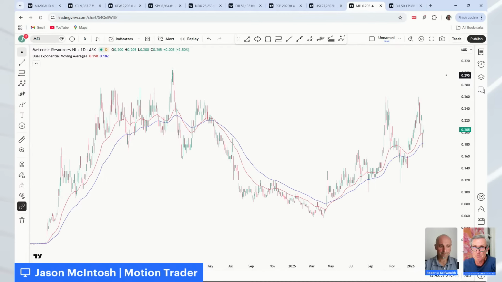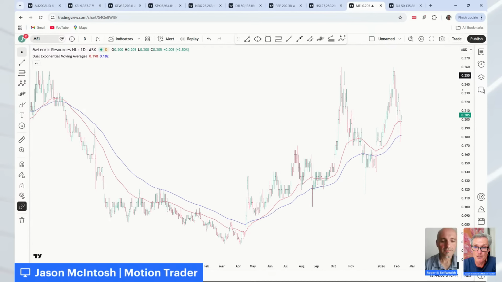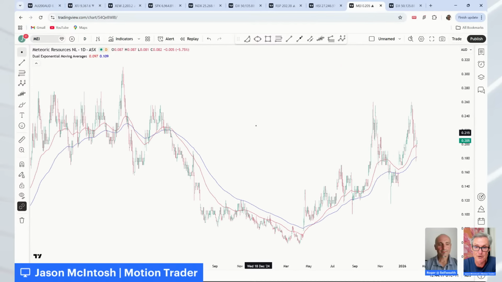If it can establish above the moving averages, maybe it sets up the situation where it rallies. It's a small, more explorer-orientated company, as I understand. So it might do something a little bit different to a more established miner, like we just looked at a moment ago. But if I was holding this stock at the moment, I'd continue holding it. I probably wouldn't be in a hurry to buy it. I'd like to see it become established above those moving averages and start to move higher before considering it.